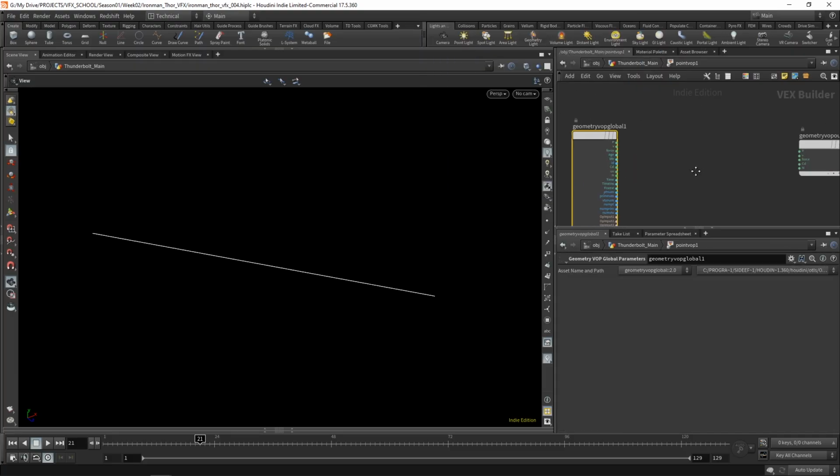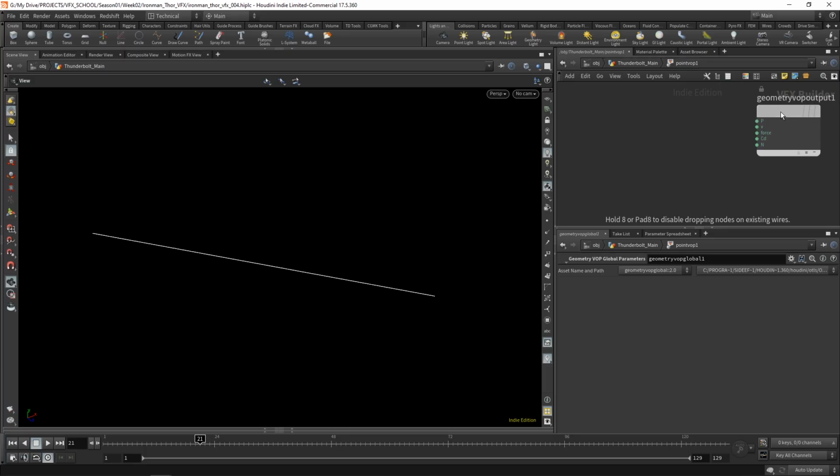Let's go to the point. Some of those attributes aren't here, but that's all fine. For instance, if we need access to curve view, we'll see how we can do that in a moment, but it's not one of the global attributes by default. And here we have the output. Again, these are standard outputs, but we don't need to use all of them. We're just going to be using the position for now. And if we want to export something else, we also have a way of establishing another specific output.